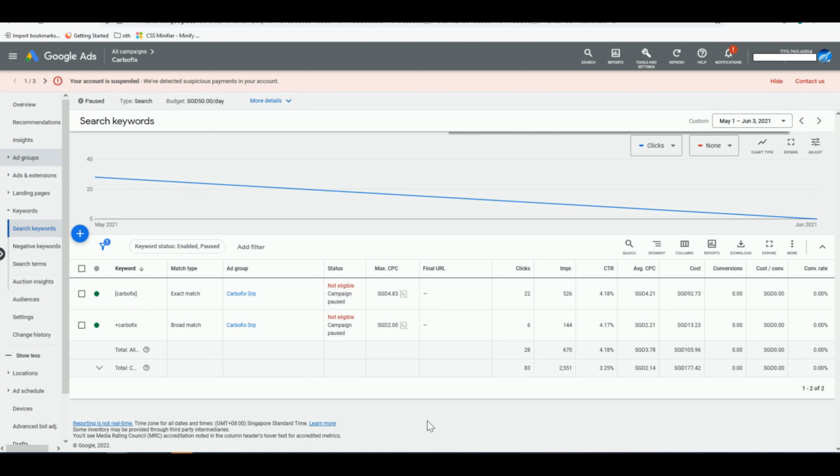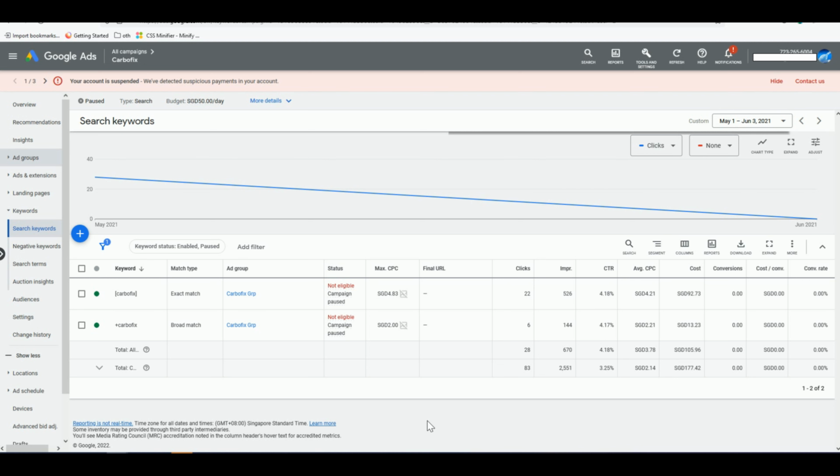So it may be different in your case. It maybe depends on how you set up the landing page and the time when your ad is running, and if you're lucky enough, people who are searching Carbo Fix in that moment are willing to buy. So it all depends. We cannot tell that if you set up the exact ad campaign like this, you'll get the same result. No one can tell what the outcome will be unless you test it correctly.